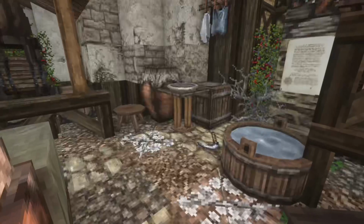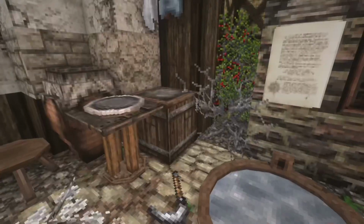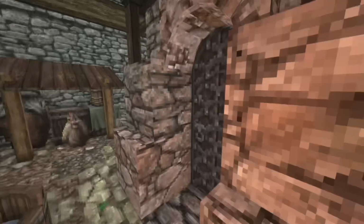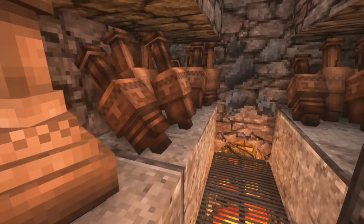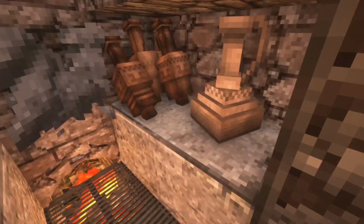We have this, what you call it, I think it's called a potter's wheel there. Another Victory mod block. Really cool stuff. Just around, we have some storage and some other things to pull it all together. And now here we have the back of the kiln where the potter would place the tiles or the pots that need to be fired so they can cure and harden.